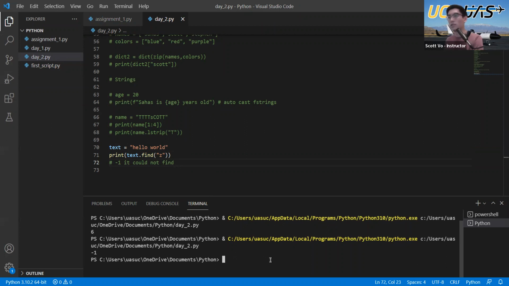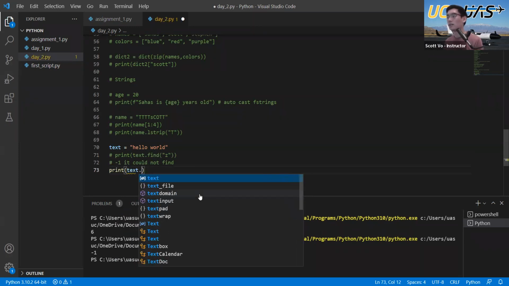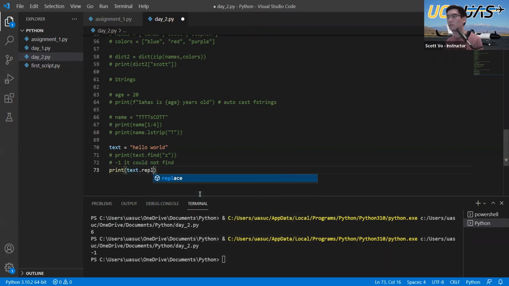Moving on, you have replace. So if you wanted to replace, let's say, hello with hi, for example, to be a little bit less formal, you do text dot replace. Again, replace is your function. You're going to pass in two things. The first thing is what you want to replace, so you put in hello.